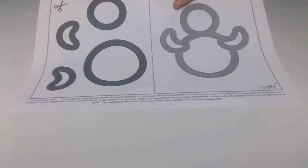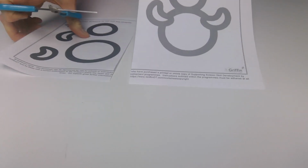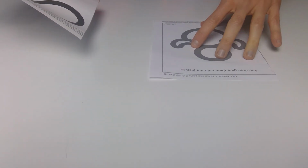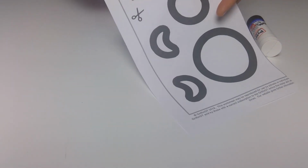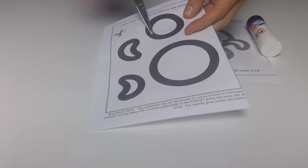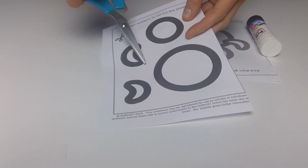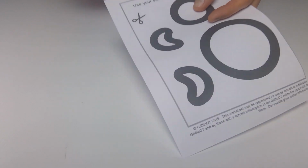So what I'd like you to do first is to cut the page in half. Now, this bit we're going to save for later. We can put it over there with our glue because we need our glue. And this bit we're going to go ahead and cut the pieces out. Hopefully you can all do the circles. If you're a little bit younger and you need some help with the moons, that's okay. Mums and dads and adults can help with the moons if you need it.